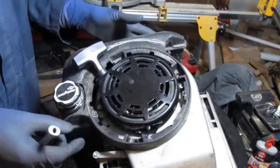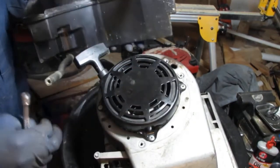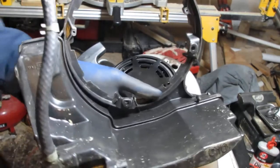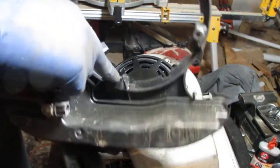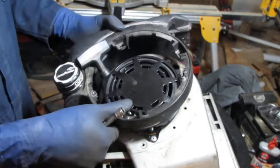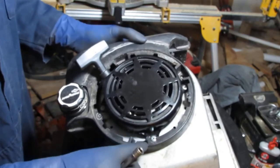Alright, so we got the gas tank we got to put back on. It kind of goes like this, right? And we have three fasteners up top, one in the back. But there's a little guide pin right there. You can see. Hold on. Right here. It's a good guide pin. See that? That kind of helps you line it up because it slides into that hole right there. So you can just move it over until it gets into place like that.